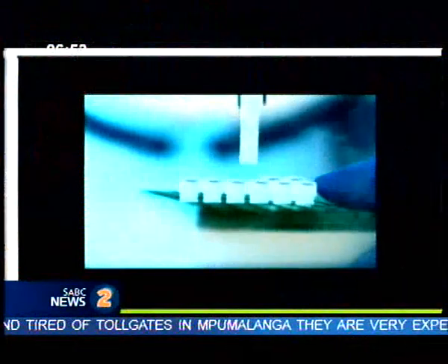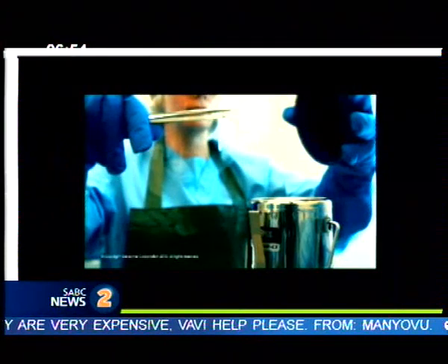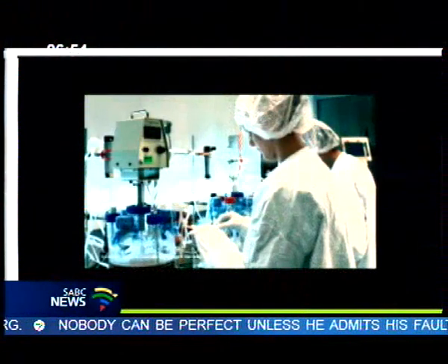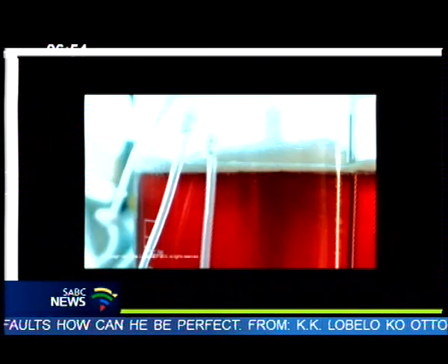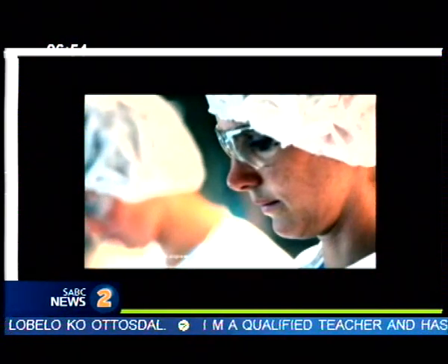Can an individual like myself store skin cells now for an eventuality — for my children or for anybody — so that if something goes wrong it's there and ready? What they've actually done is they are storing Pippi's skin in Boston. So if she were to need a skin graft — luckily she doesn't now — they could take the biopsy out of the freezer, isolate some more cells and grow more skin. For an individual interested in doing this, I've never asked the question but I'm sure it's possible. I'm not quite sure how long the cells remain viable, but I'd imagine it's for quite a long period of time. The biopsy can be taken and be in the Sanofi lab within four or five days, so it's not going to be a huge expense.